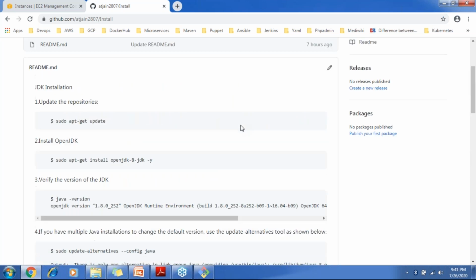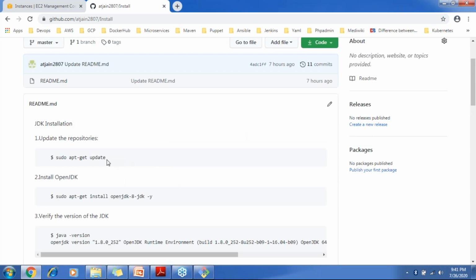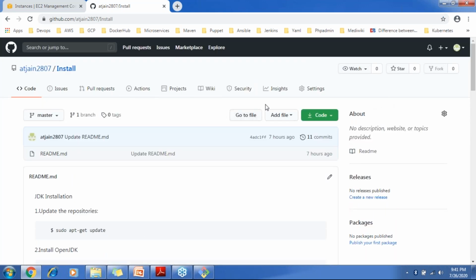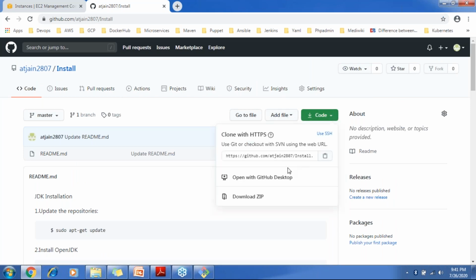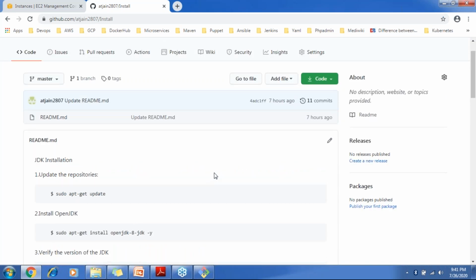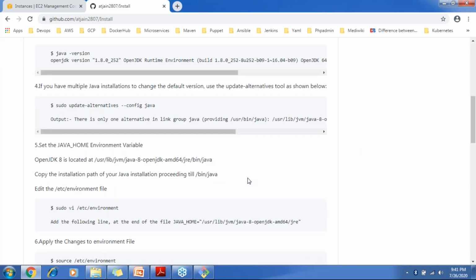First of all, I would start with the OpenJDK installation. This is the repo that I have, my GitHub account. You can go there, and if you want, you can fork this repository, and it has all the steps to install the JDK and Maven.